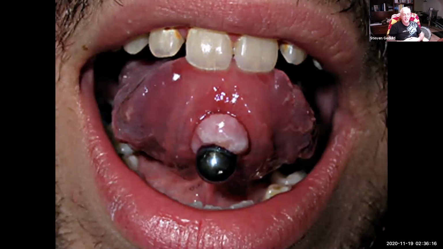We did have one lady that, you know, you play with it, you put it in and out of your mouth. She was taking off a wool sweater. And she grabbed her sweater and pulled it off and was playing with the tongue ring, and it caught on the sweater as she pulled it over her head. And it literally ripped the tongue ring straight forward and ripped right through the tongue. And it's a lot to sew back up, because the tongue is a lot of strong muscles. That took a long time to sew her back up. And she did not make that mistake again. But yeah, if you have them, just be careful with them.